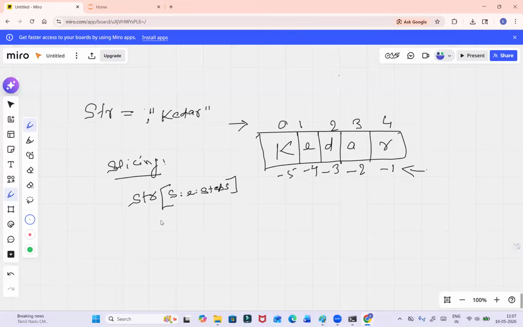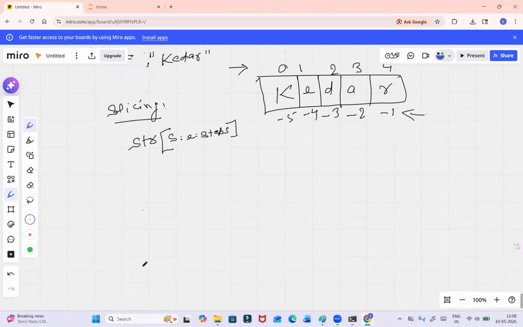Suppose you're typing str 0 colon 5, and step 1.